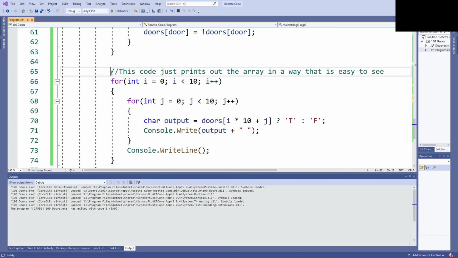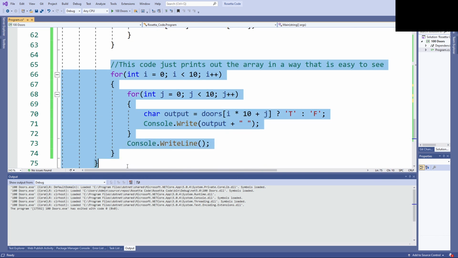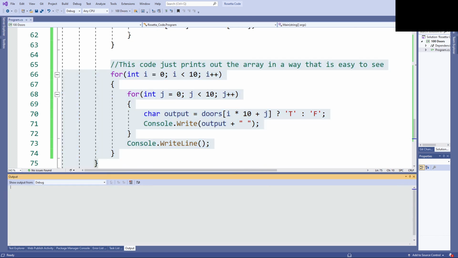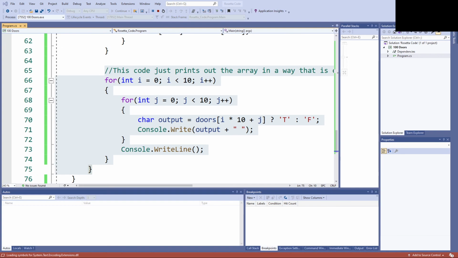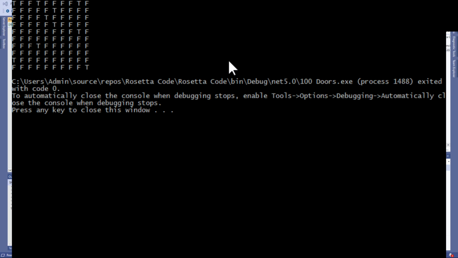Don't worry about this. This is just code to let us see what's actually going on inside the array, so we can actually see what's inside of it. And I'm starting the code, and hopefully the image will show up this time. This was a long video. Let me restart it. Okay, there it goes. And now you can see that it's printed out our contents.